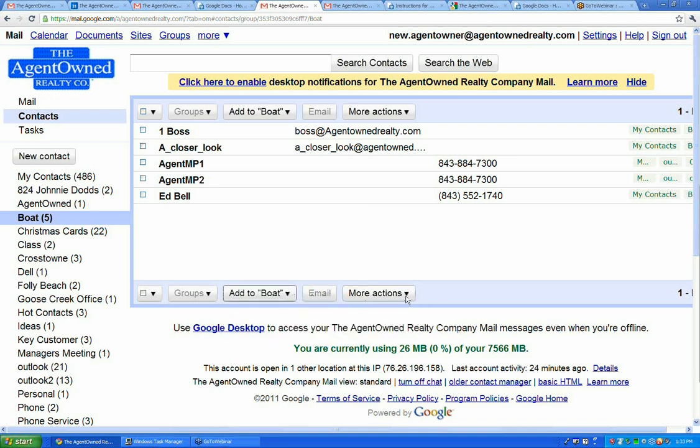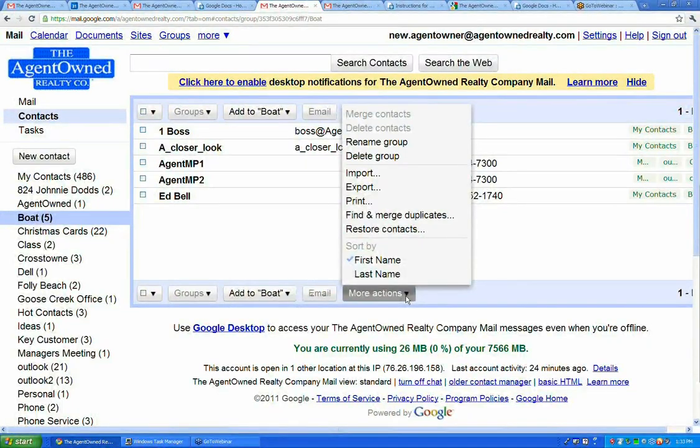More actions, as far as the sorting goes, you've got that. This is a brand new feature, Restore Contacts. It's probably about a week or so old, and it allows you to recover the contacts you've decided to delete. A very good feature if you've ever done one of those uh-ohs and realized just about the time your finger came off the mouse button that that was not the correct contact to delete.